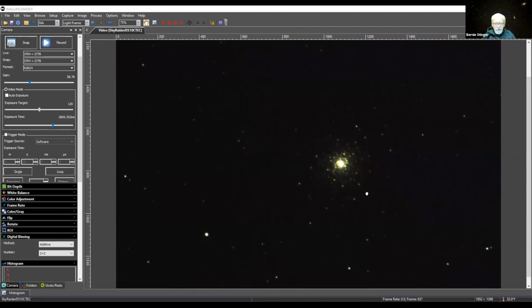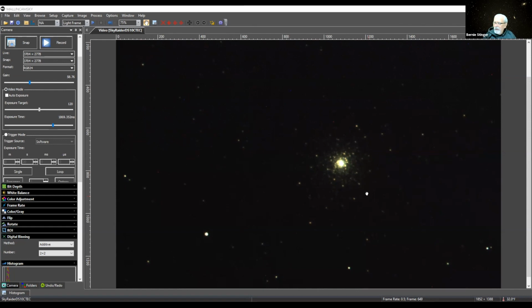Now, these globular clusters tend to have orbits around the central core of our galaxy. And this one has what's called a highly eccentric orbit, kind of like how Pluto goes around the sun. It doesn't go around the same orbit as the rest of the planets.